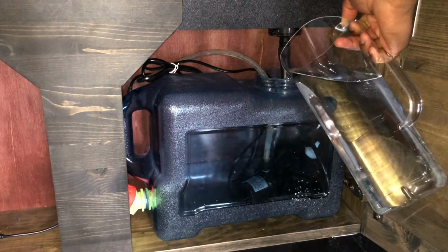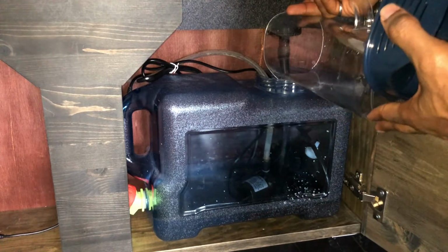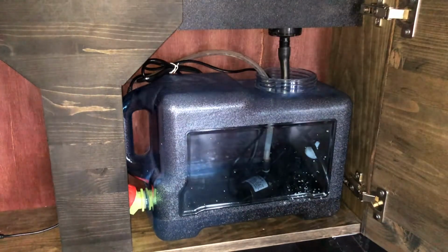To add water to our reservoir, we're just going to pour right from the top there, and we're going to make sure that the water in our reservoir is always above the minimum level.